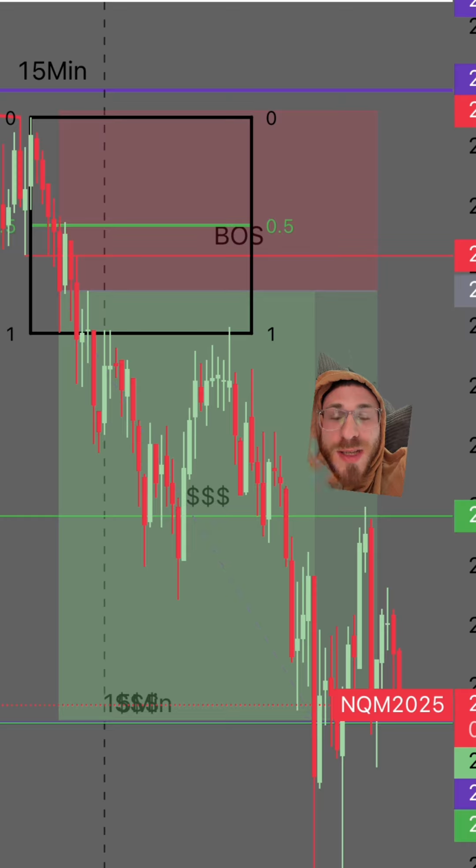We formed a 5-minute SMT, broke structure to the one side on the 1-minute time frame, filled equilibrium, and then we started getting selling pressure to the downside. I would have entered off of that candle to the downside, as you guys see where the trade would have entered. Stop at equilibrium, gets invalidated. Take profit, first one would have been at the 5-minute lows, and then profit would have been like 75% off there. Set the stop loss to break even, and then we would have let it run all the way down to the next 15-minute lows, and this would have hit for a 1 to 2.3, I think it was, or something like that.